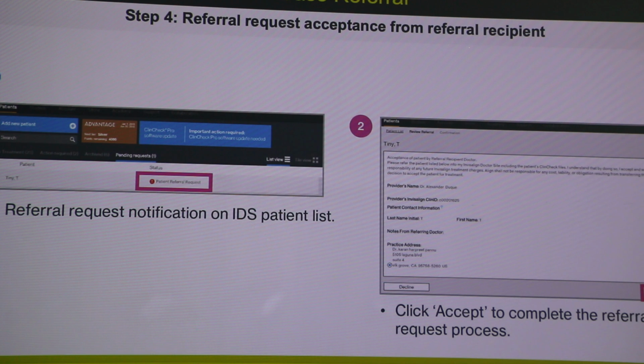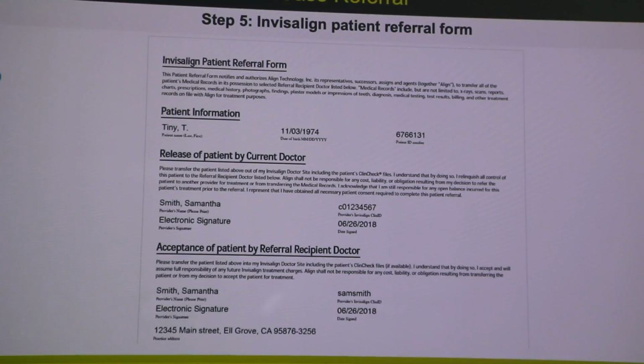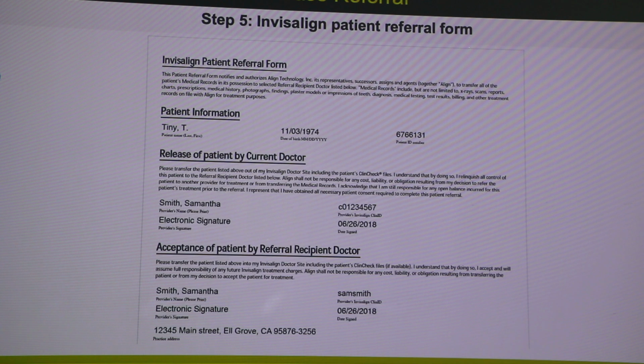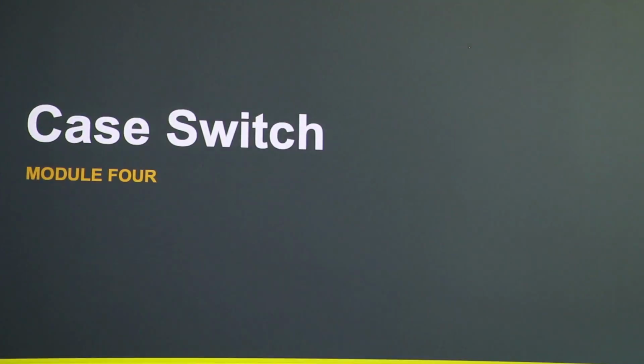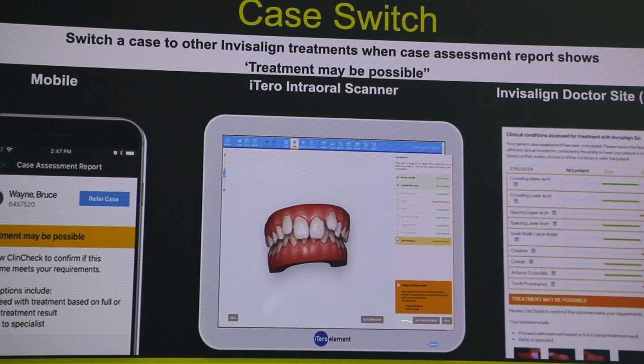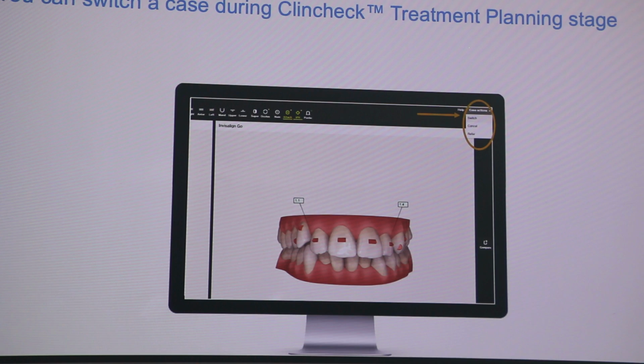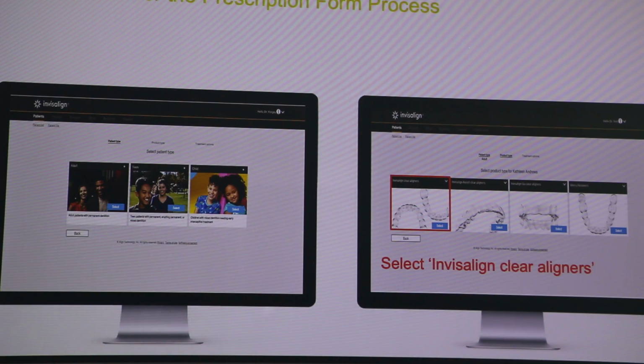So you can just look at the case assessment and the pictures and say, I'll do it or I won't. And it's going to have all the information built into it that they put in, like the patient's name and address and zip code, and it's going to come right to you, so you won't have to re-enter it. Like I said before, if it's too difficult of a case, you can also select to case switch it and do a comprehensive case. I don't really want to get into this too much because I don't want to confuse you. But when you do a prescription, you just ask, how do you know if it's an implant or stuff? We're going to go through that.